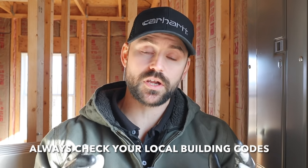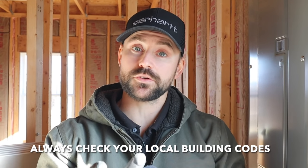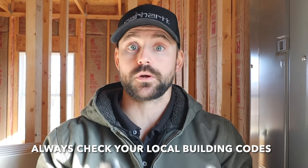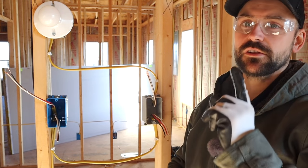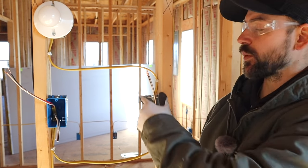The most important part of doing electrical work is safety. The first thing I do is identify the circuit I'm going to be working on, come to the panel box, locate the breaker that powers that circuit, click it off, then double-check to make sure there's no power going to the switch box. If you're not comfortable with electrical work, hire a professional. Also, wear safety glasses — these wires are very sharp and can poke you in the eye.